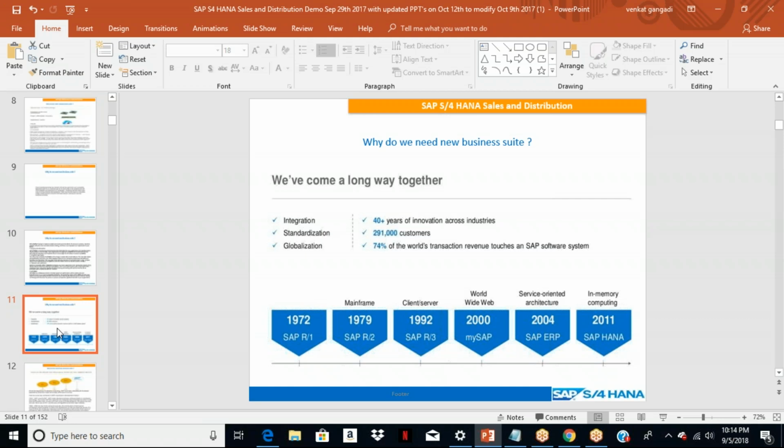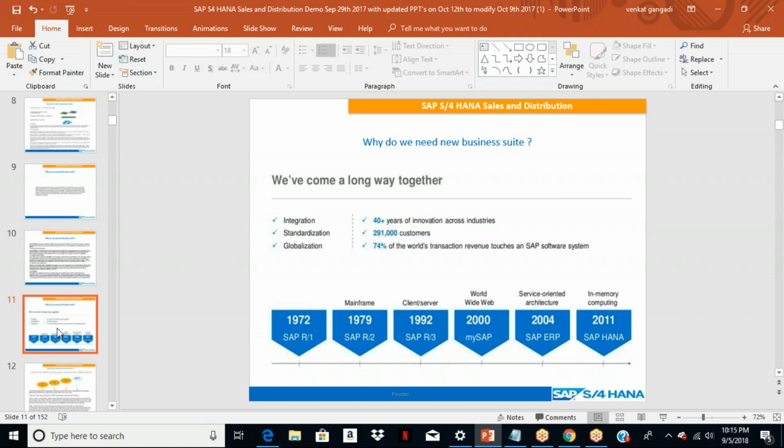Okay, and also with SAP S4HANA, SAP started releasing yearly releases. I mean, the product which was introduced by SAP in 2015-11 is not the complete product.